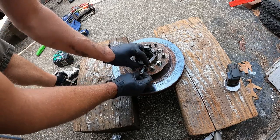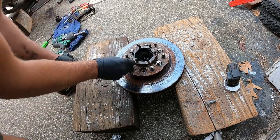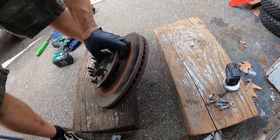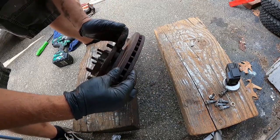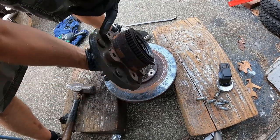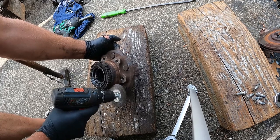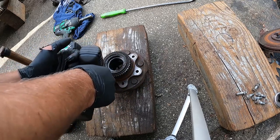You can get some lock washers in here. Now we're going to separate these. I like to just hold the hub and then give the rotor a tap — just go around. There we go, and it's up. So we'll just clean this up a little bit, use a wire brush or something. Don't grind away too much metal. So that's all cleaned up.